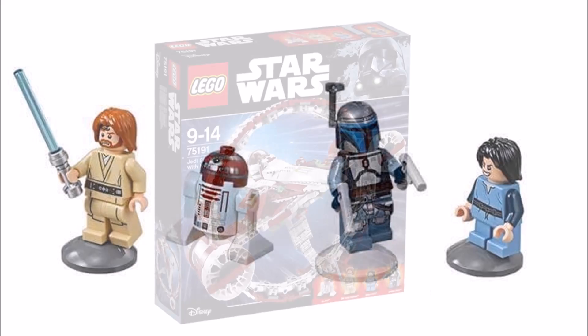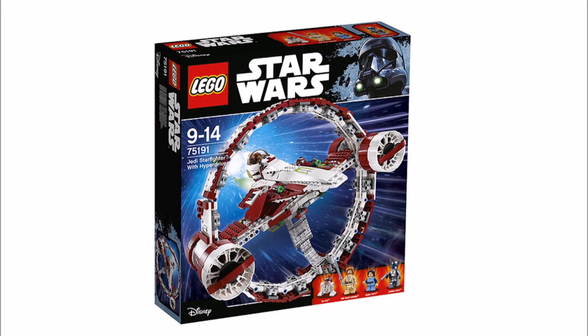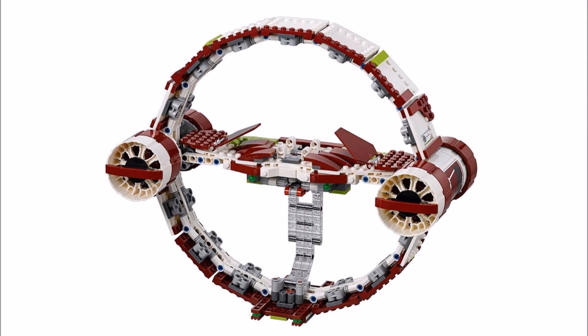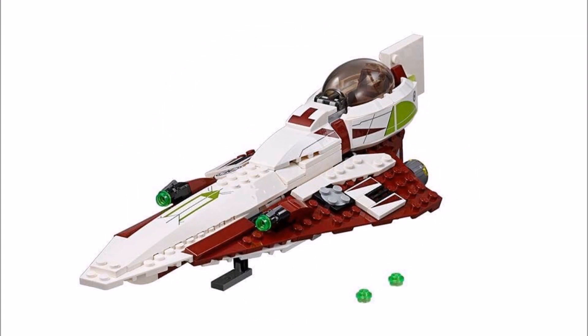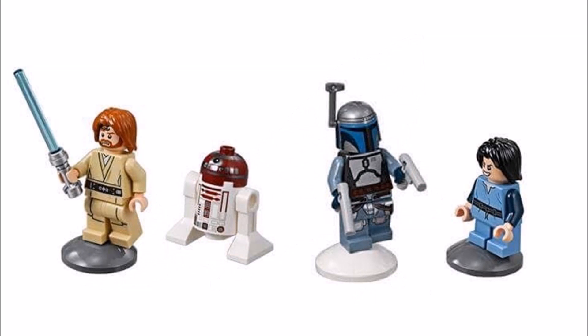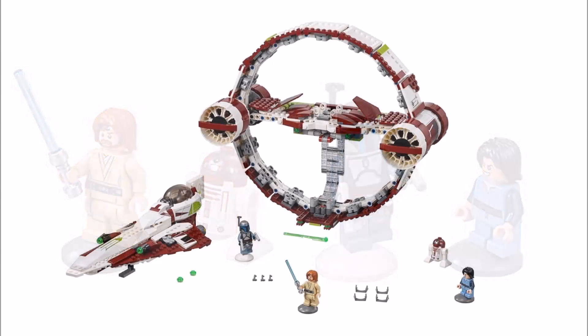In all it's a good range of minifigures from Episode 2, and our favorite is Jango Fett. The upcoming Jedi Starfighter with Hyperdrive was a set we didn't expect to see this summer because LEGO rarely makes Episode 2 sets, but it's cool they decided to create a large Hyperdrive ring for a Starfighter again. It's a complex build and it would be awesome to use in play to reenact Episode 2 movie scenes, or to use as a display piece. However, if you got Obi-Wan's Jedi Interceptor last year, R4 and Obi-Wan might not interest you that much.